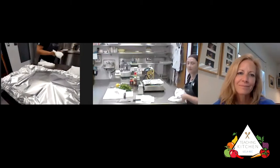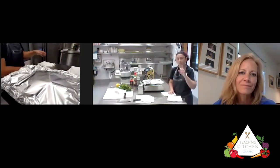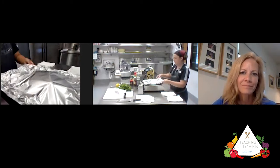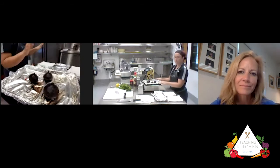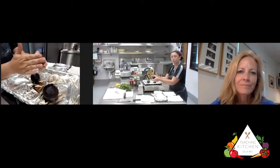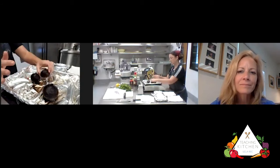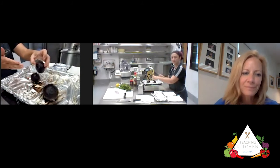You have to roast them, then you have to peel the skin off and deal with some of these different things. But if you have one towel in your kitchen that you dedicate to beets, if you like beets like I do, I make beets a lot. So I've got these roasted already. All I did, so simple, roasting beets. I made sure to cut the stems off, but not cut through the beets, because then you're going to bleach out all of your color. So just cut the stems down to the end. If there's a really long rat's tail, we call them, that comes off the end, just cut that off too.